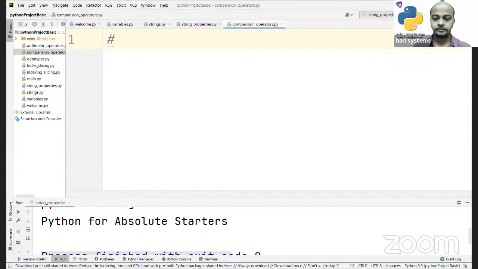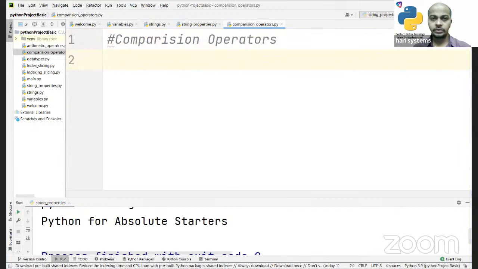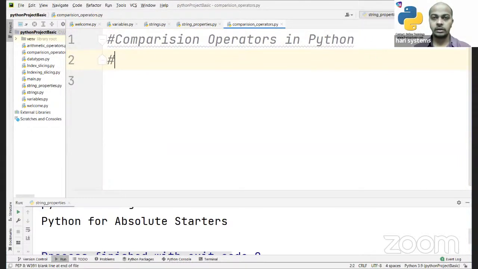So put a comment line. Comparison operators in Python we are going to prepare. So let's see here a very simple problem statement I'm writing. If anyone wants to participate here by giving any simple exercises, yes, you can. First, we'll see how we are applying comparison operators here. Then I'll assign you a simple assessment task to crack yourself.